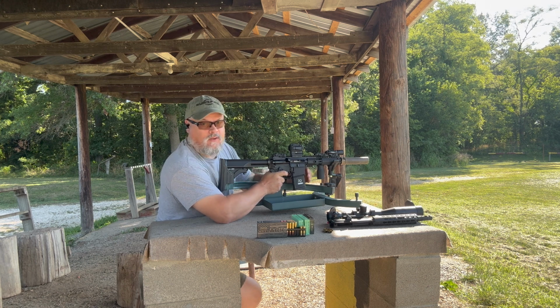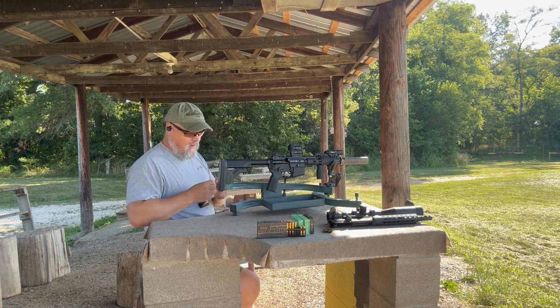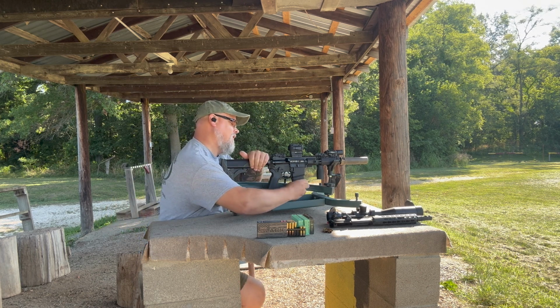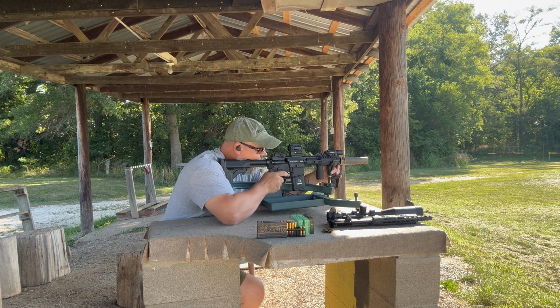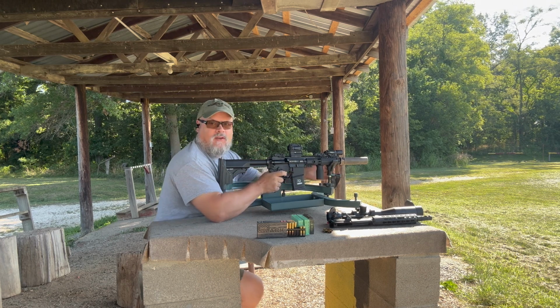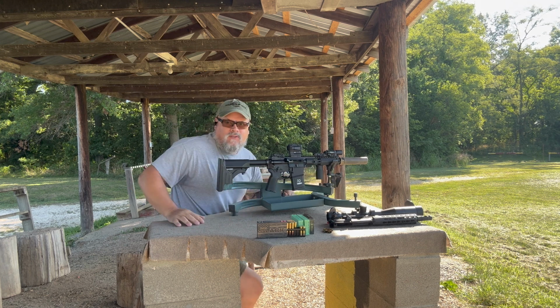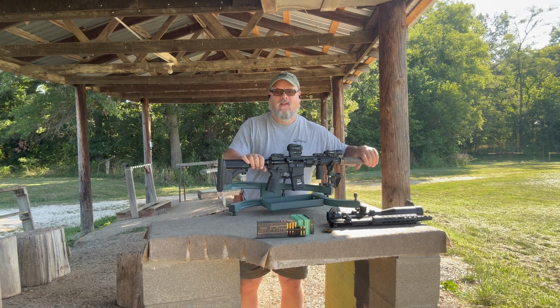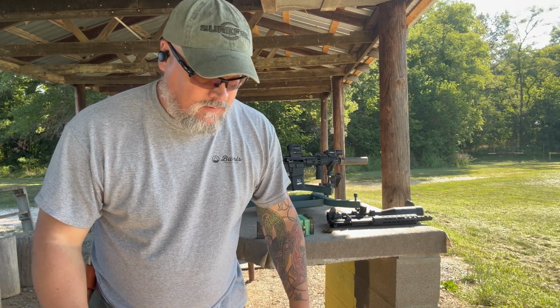Ooh, didn't cycle, didn't like those. It was pretty quiet. These might be a little too soft to run the system. Yeah, that didn't cycle all the way. Oh, it did. Wow. Those were just barely running this gun. Just barely. Those are pretty quiet. So it might actually be a little bit quieter than the bolt action. I don't know. I'll have to look at the film. I ran those with my hearing protection in, so I can't judge.